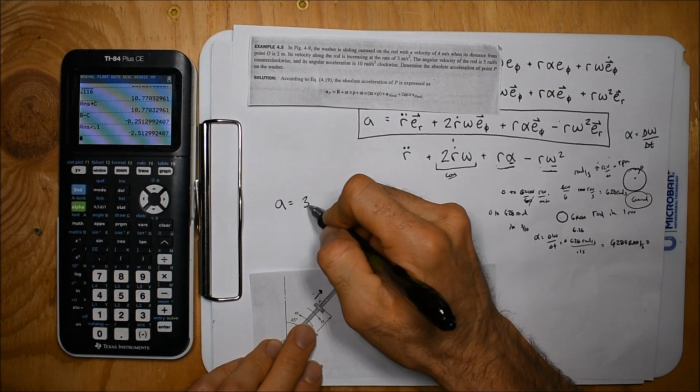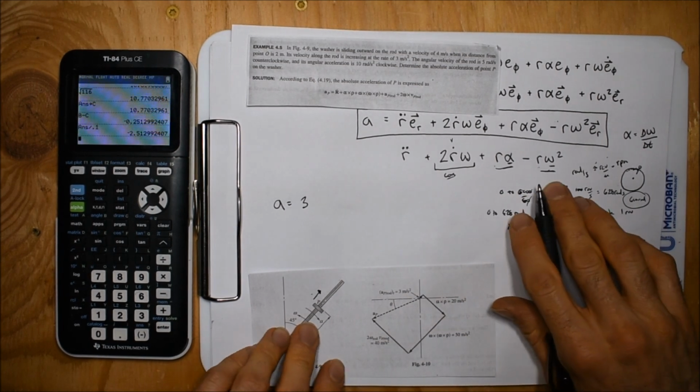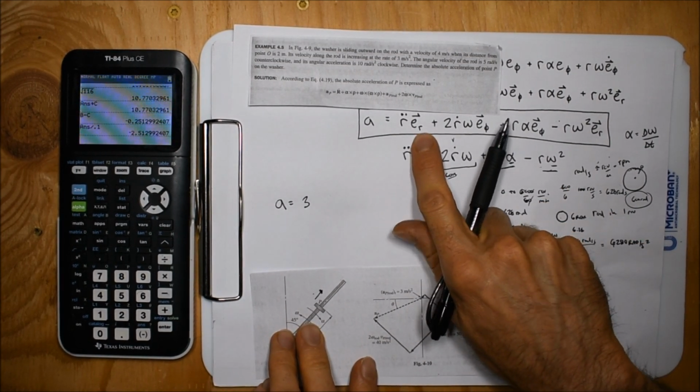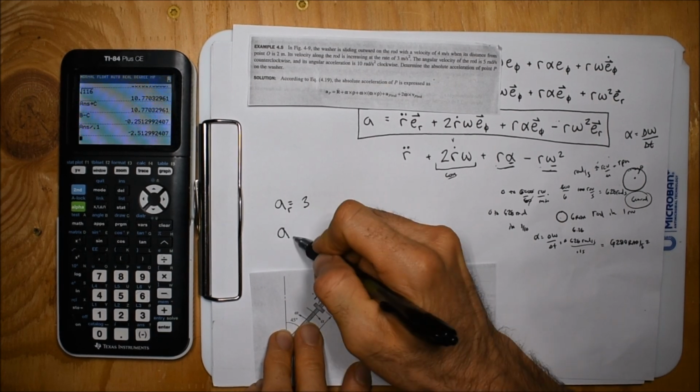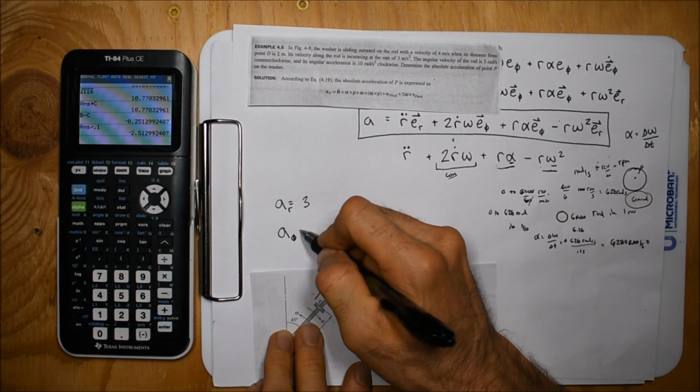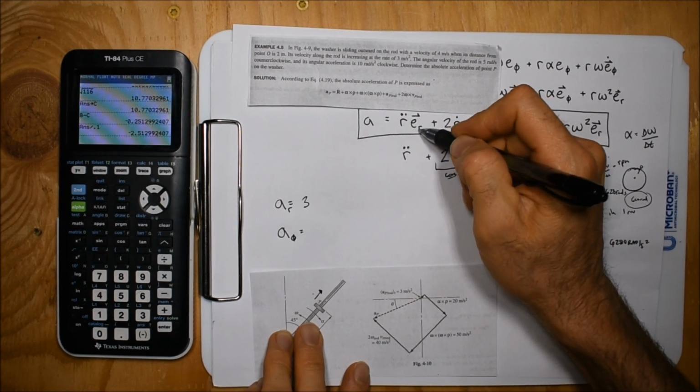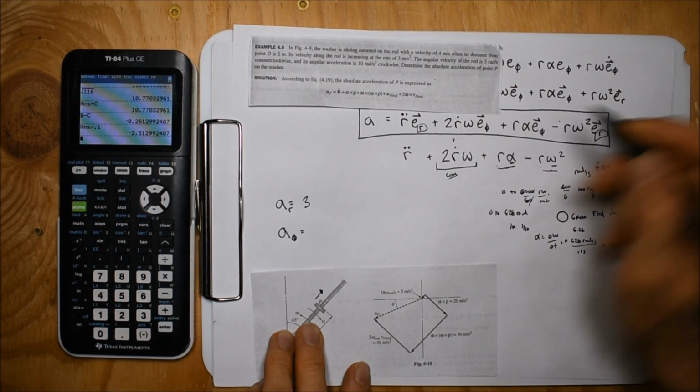So we got 3. But then the crazy thing is you need to put these in the direction. So we need the direction of the acceleration, the direction of the radius, and the acceleration tangent. I guess we're calling that phi. So here is the direction of the radius. So we're going to do those.